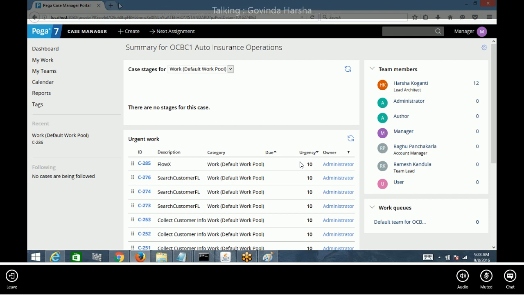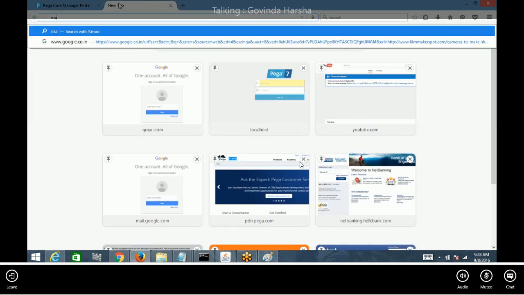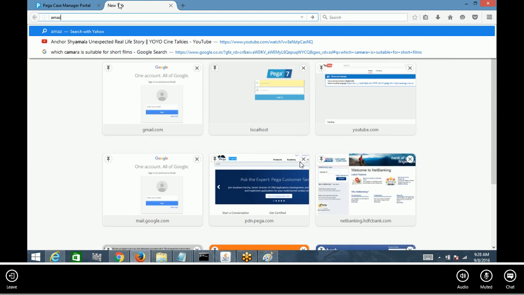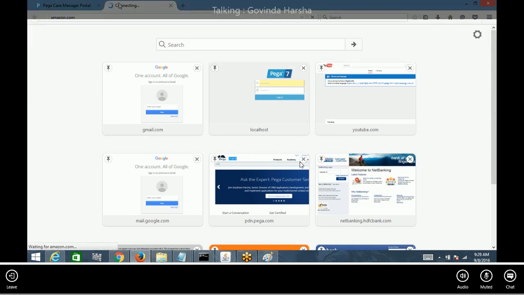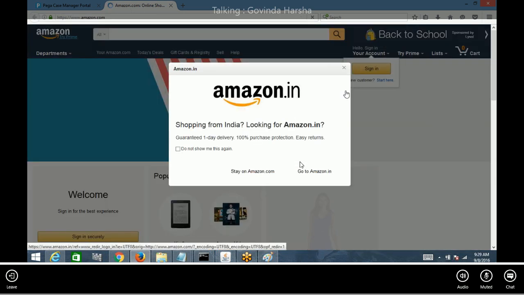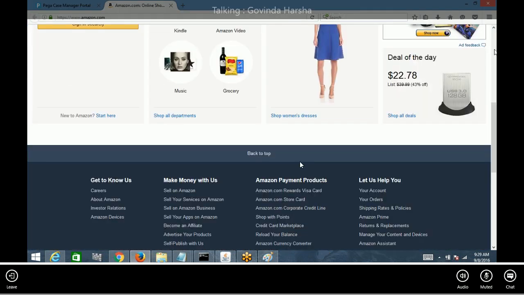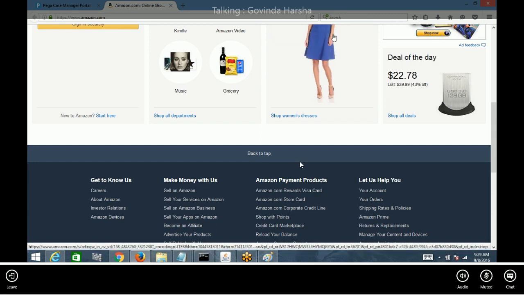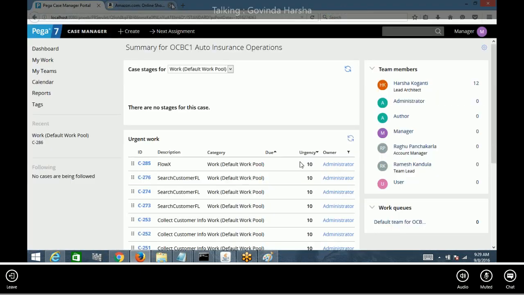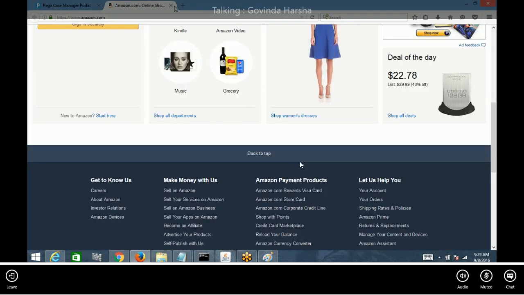Rich UI is something like what you see if you go to Amazon.com. This is rich UI. You'll see buttons like this. See, they have used a flash player, something like this here. If you include all these things, obviously your applications will be slower during processing. So the aim behind developing this tool is processing.